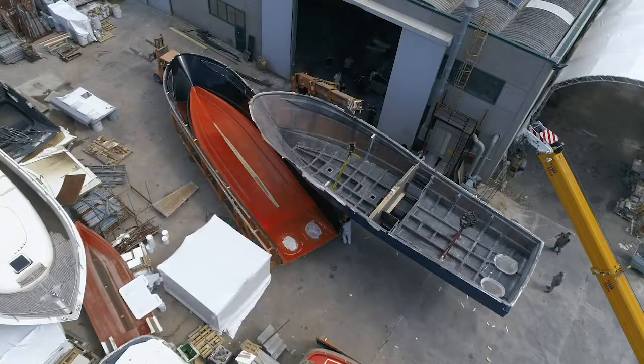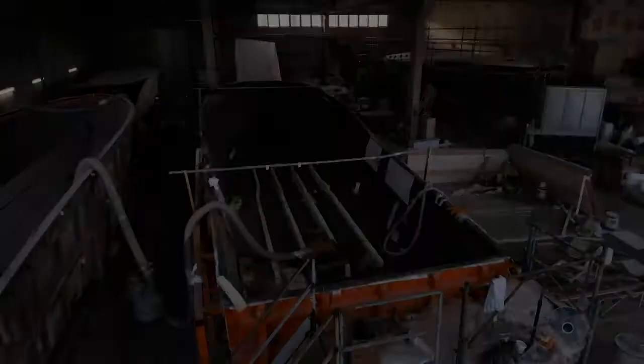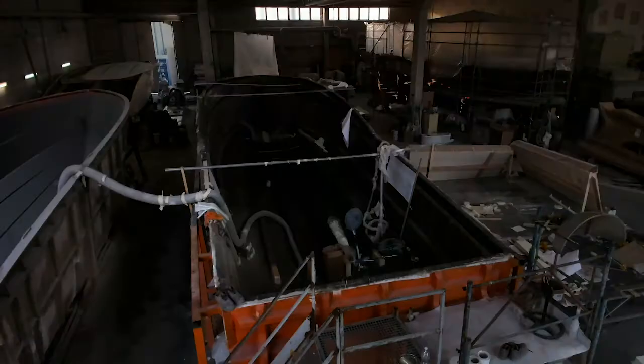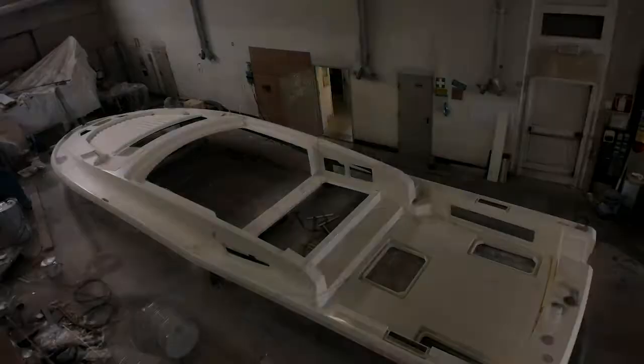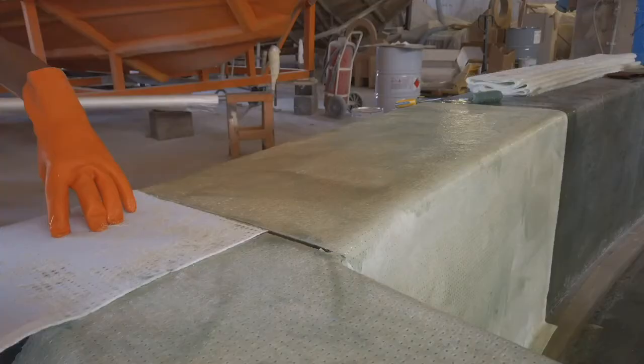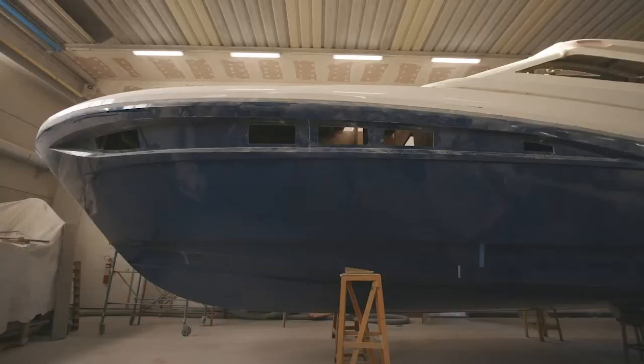Having sea trialed several Uniesi models over the years, they always feel very solid underfoot in flat or rough water. They feature a grid that fits into the hull creating a rigid structure. In the Exuma, we've taken that to another level — the stringer and bulkhead system is much wider, the entire floor is fiberglass bonded to the hull, and the deck is also bonded to the hull. Think of it as a horizontal bulkhead completely across the entire topside of the boat, all cored and insulated — creating a very monocoque structure for a quiet, soft ride in any sea conditions.